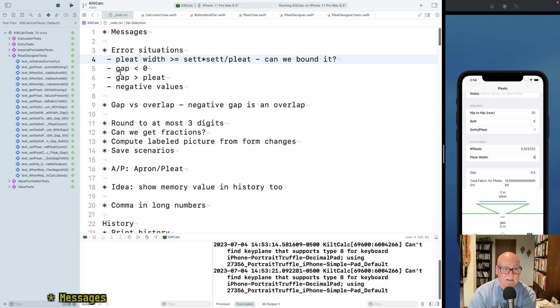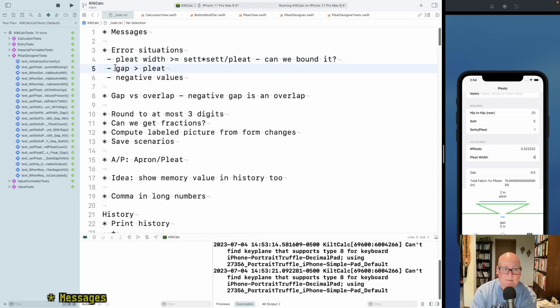Gap less than 0 is not a problem. That's the slight overlap I mentioned. But gap greater than the pleat size, well then it's not a pleat, right? Because the distance from here to here is the whole pleat, I'm just stretched out flat. I'm not sure.